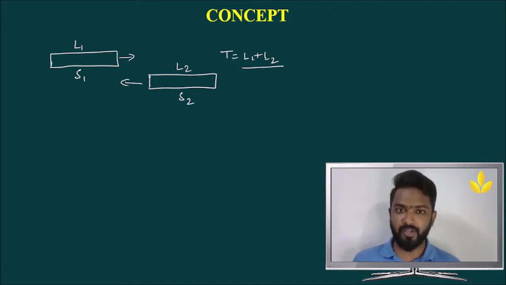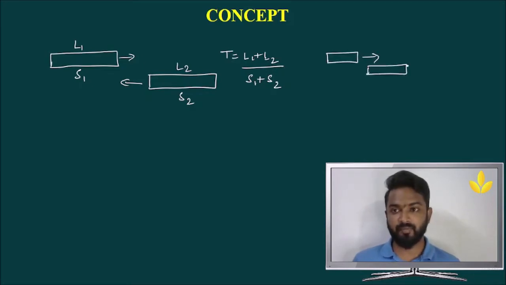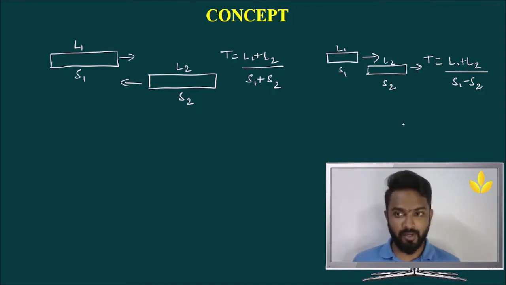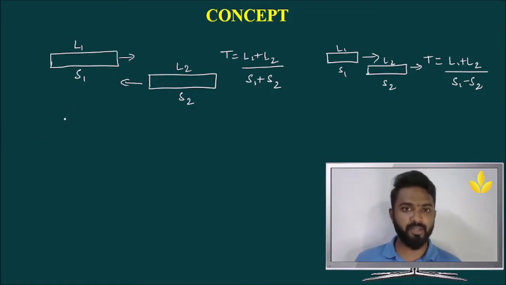Now we saw in the previous video that when two entities are moving towards each other, that is in the opposite directions, then the speeds get added. So we have S1 plus S2. Now if the two trains were moving in the same direction, we have L1, L2, we have S1, S2. Then the time taken by them to cross each other would have been L1 plus L2 divided by S1 minus S2. The distance stays the same, but the speeds get subtracted because, like we know, when two entities are moving in the same direction, the relative speed is the difference between the two. Okay, so this is case 1.